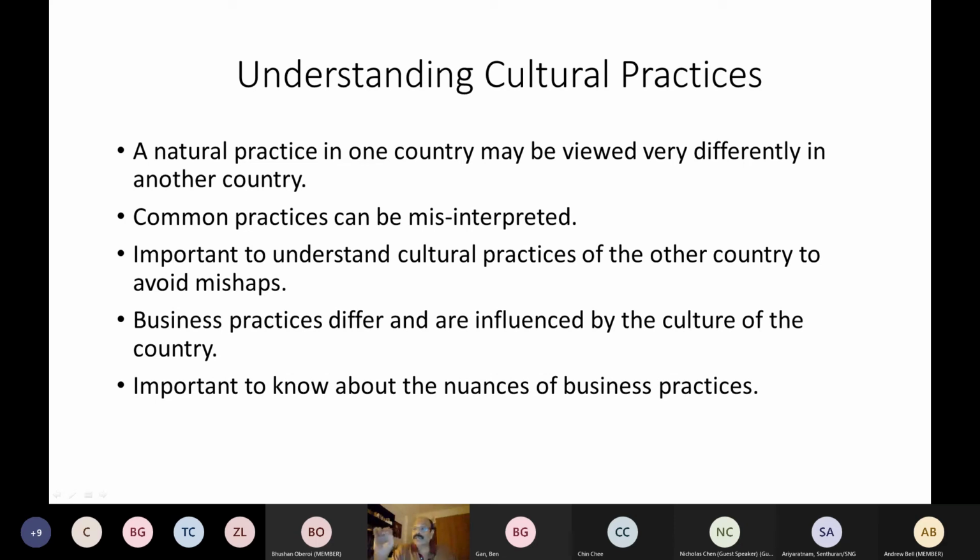Common practices in one country can be interpreted very differently in another. And that is something which you need to know if you want to manage diversity in your workplace. For example, let me give you another simple example. In many cultures, nodding your head up and down like this is yes. In many cultures, it's no. For example, in Eskimos, it's a no. So you are shaped by the culture you have grown up with.